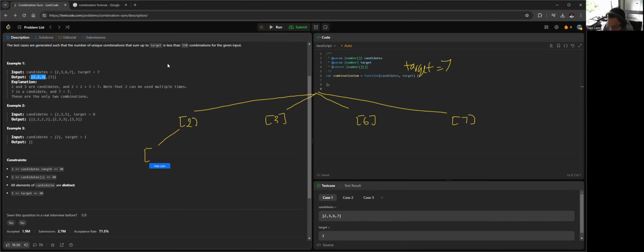So we keep track of our sum in the current array. Because if we don't keep track of the sum, in every recursion step we need to calculate the sum of the array, and it's going to be very slow. So we always keep track of the sum. I'm just not going to show it here. Every time you're going to have four options, right? Two, two, two, three, two, six, and then two, seven.